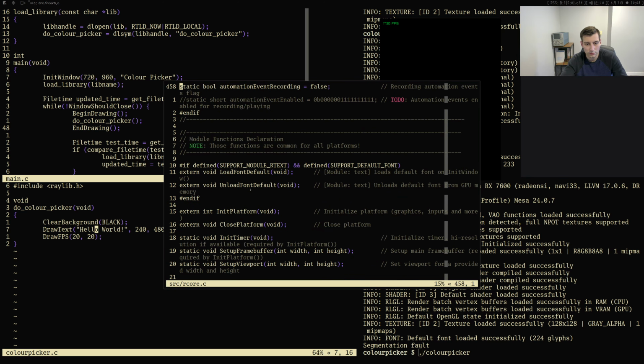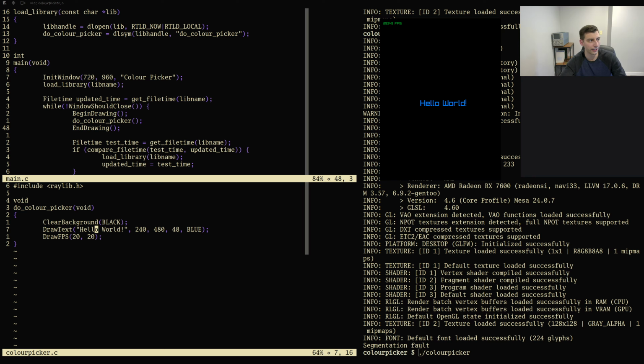I know I can literally just call GLFW swap interval, but I'm using raylib, so I should try to use raylib. There's like flag vsync hint apparently.